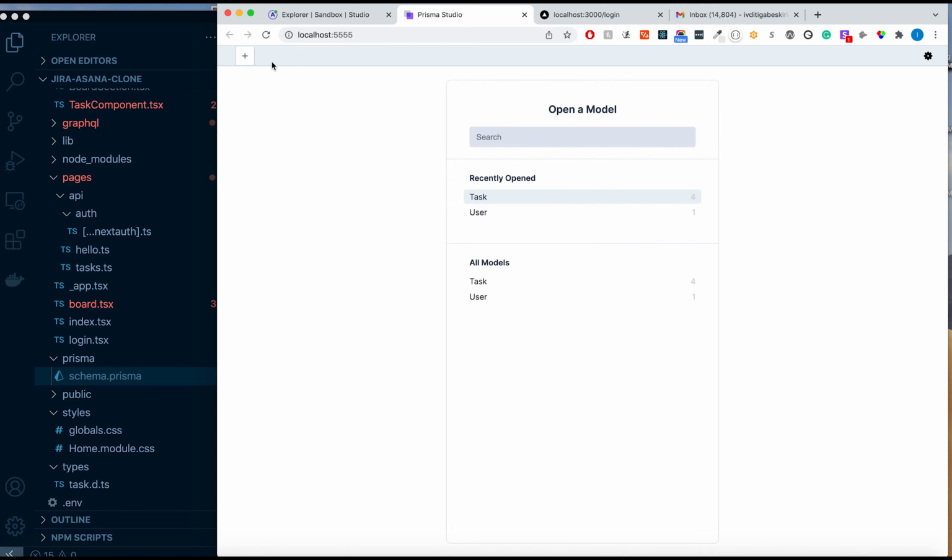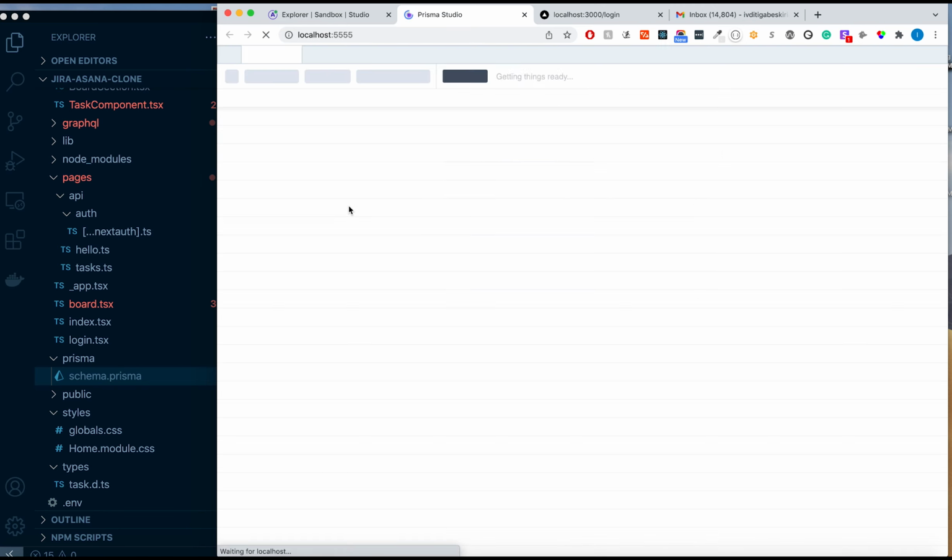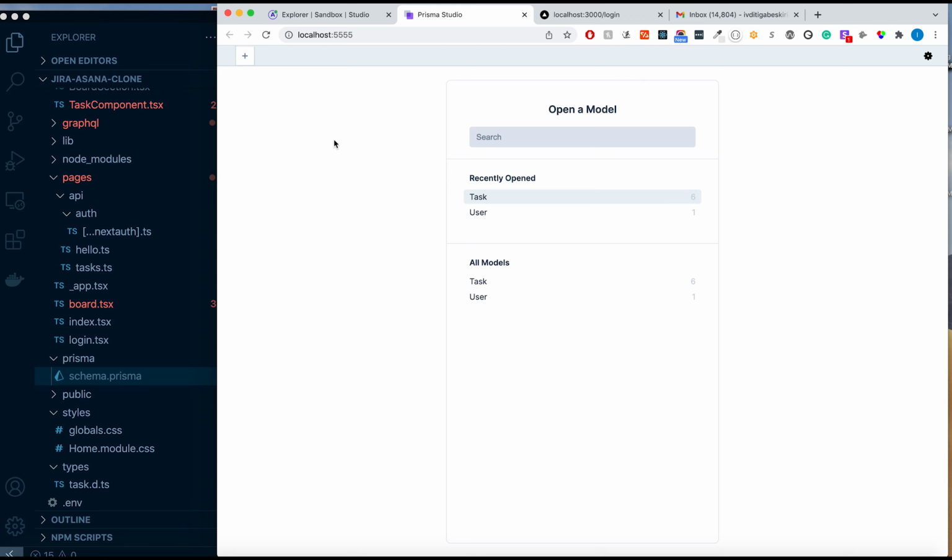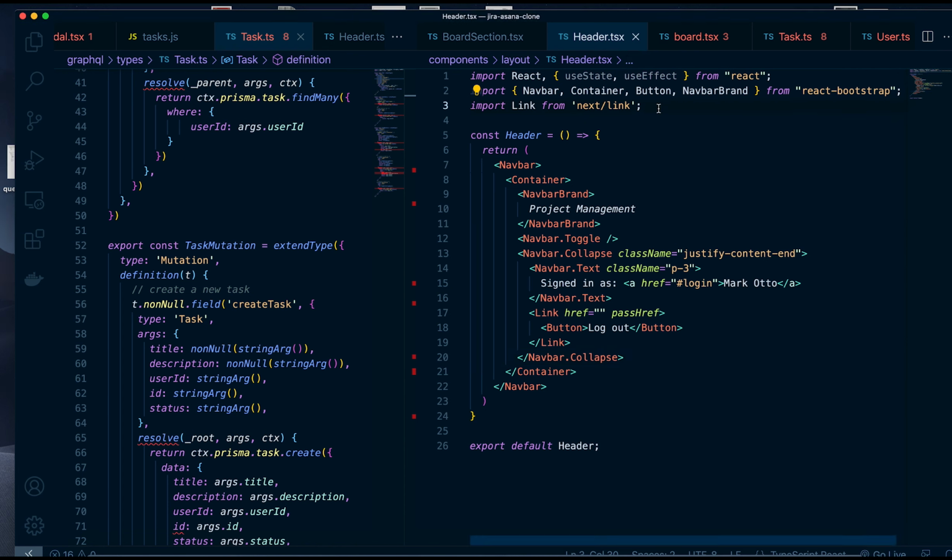We can also check it from reloading Prisma. The link in your email, it will redirect you to the board page and you'll already be logged in.